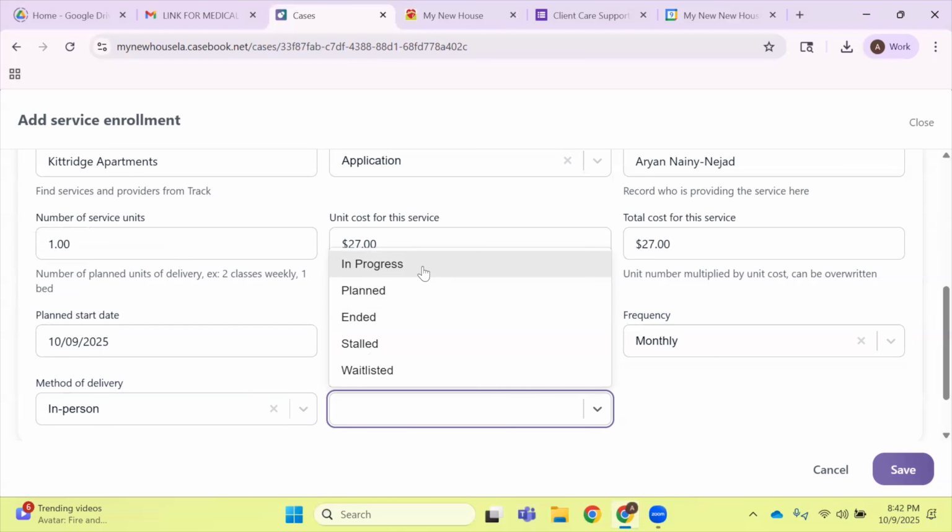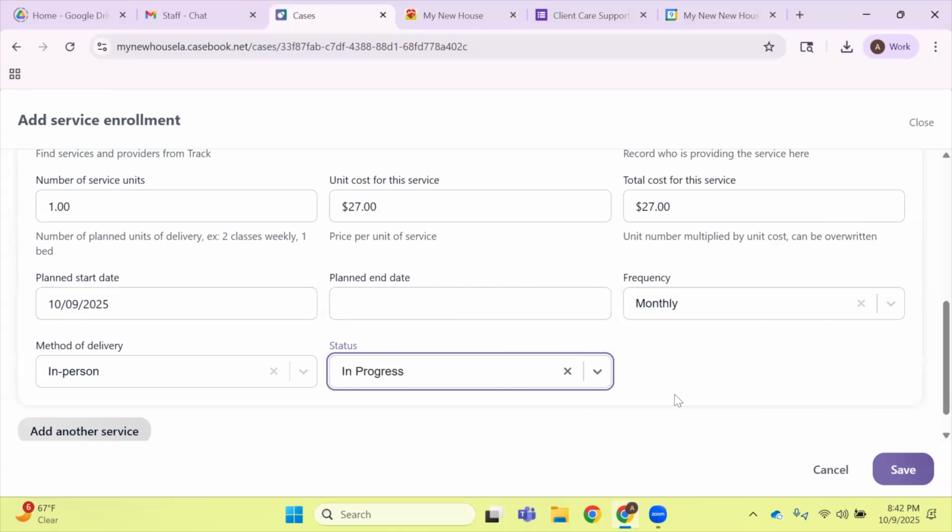So you need to remember, status for these things is in progress, especially for housing, until there is some sort of verdict, like the housing property gets back to their client and says, we accept you or we reject you or we need more information or whatever. It's going to be in progress until then. And if it does reach that, then it's going to be ended. So right now we just applied for this thing, it's in progress.